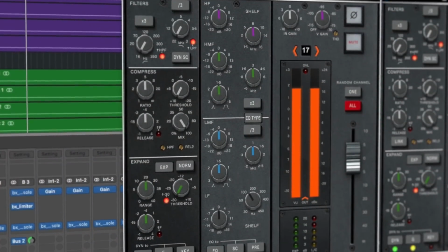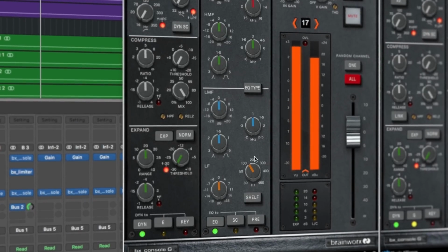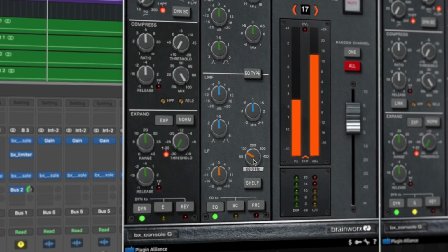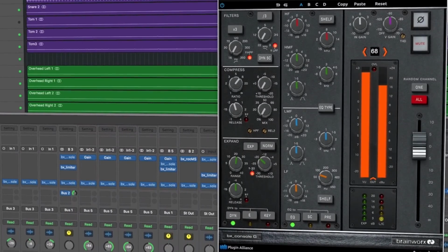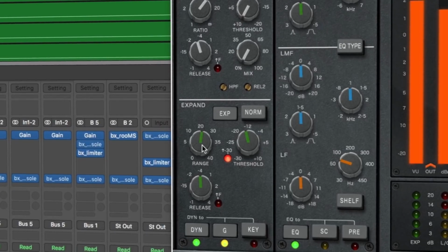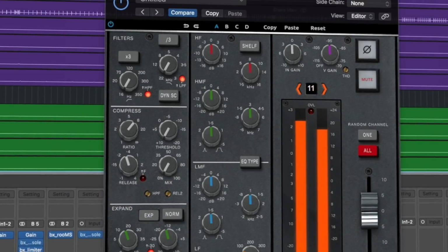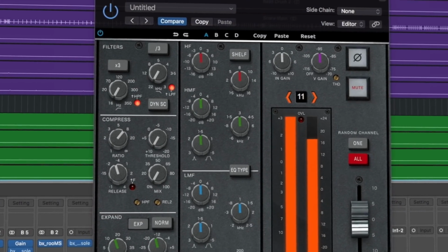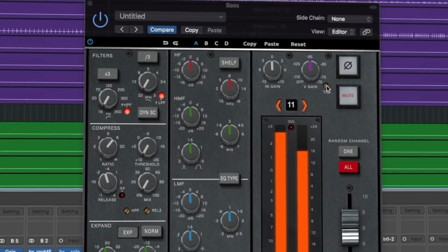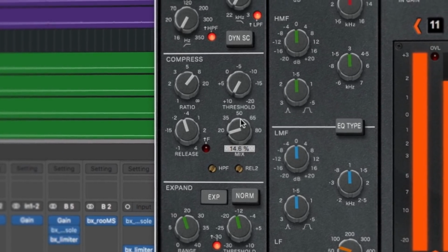BX Console G sports all the features you'd find on the original British console. A 4-band EQ with 2 revisions that can be swapped independently per channel. A fully featured dynamics section with the ability to switch between E and G compression models lets you dial in the perfect tone for any mix. BX Console G also expands on the capabilities of the original hardware, adding new features such as an innovative saturation control and internal parallel processing.